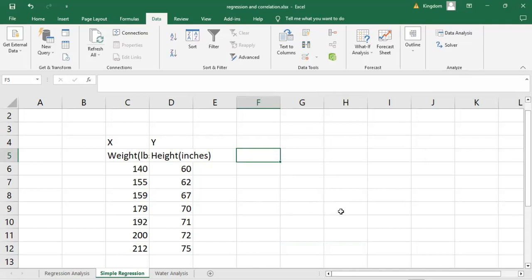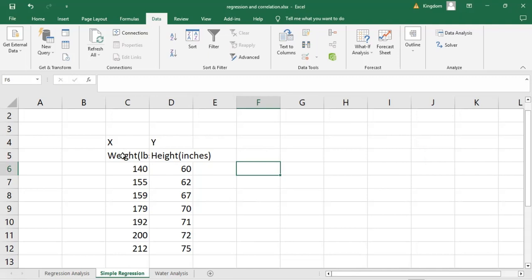Now, quickly, the first thing you may want to know about these two data sets, these two columns, is their descriptive statistics. What are descriptive statistics? These are the mean, the median, the mode, the count, the range, the minimum value, the maximum value. So that is the descriptive statistics. That's the first thing we're going to do to this data.